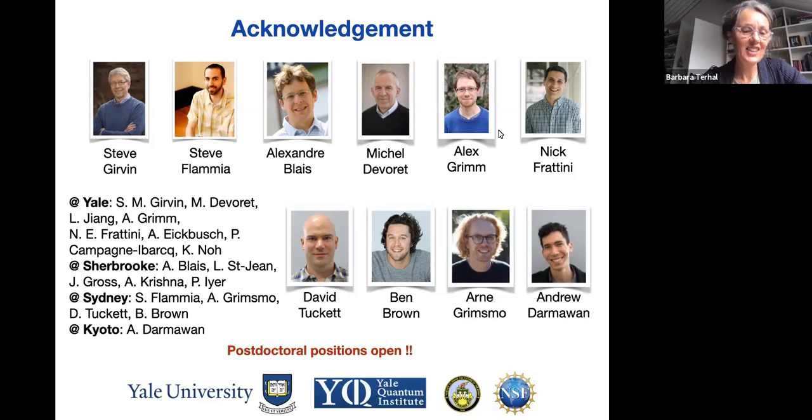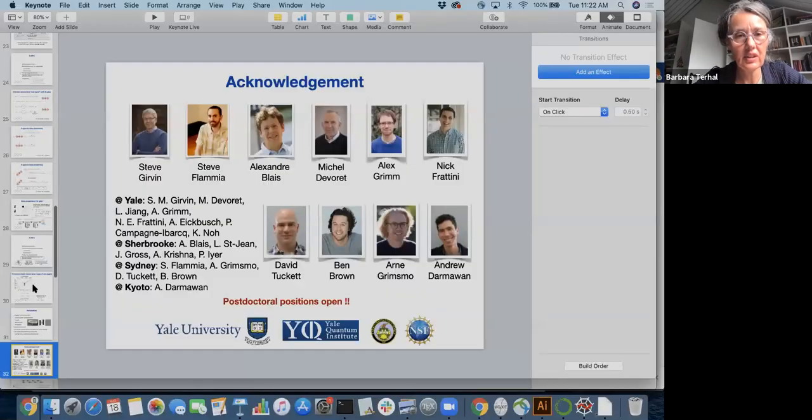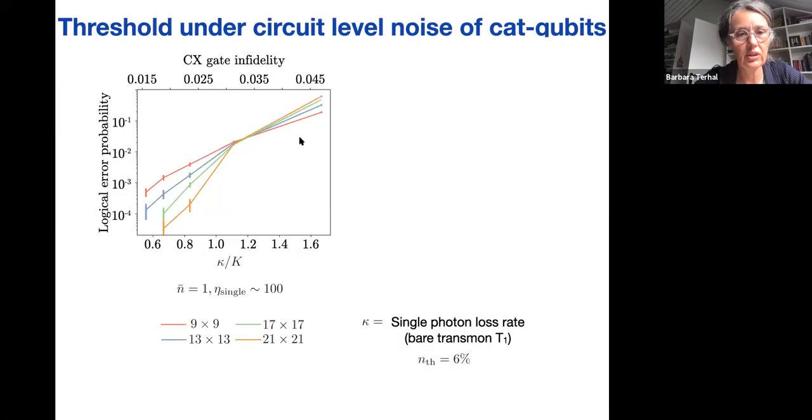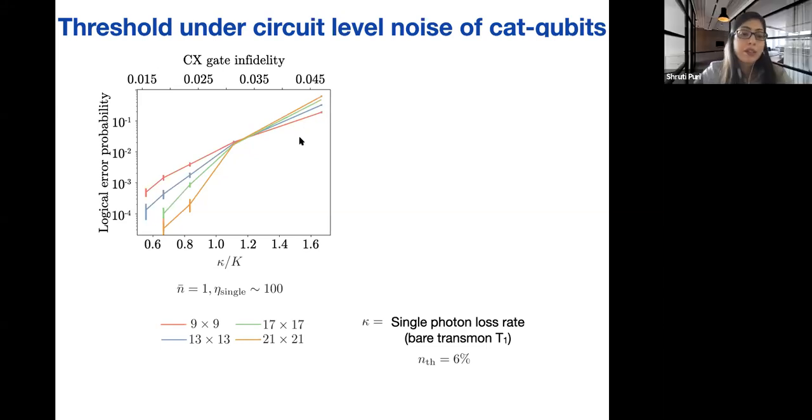Okay, anyhow, nice talk. Of course, there are many questions, so let me just quickly insert one, go a few slides back, just to understand these results. So you are setting sort of the control X. So you're saying I put all the other sources of error, the measurement error, the preparation error, I'm fixing them, right? And I'm just varying then the control X error. No, I'm varying everything.